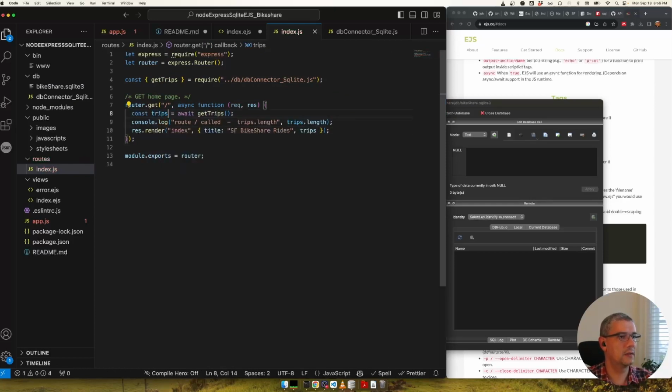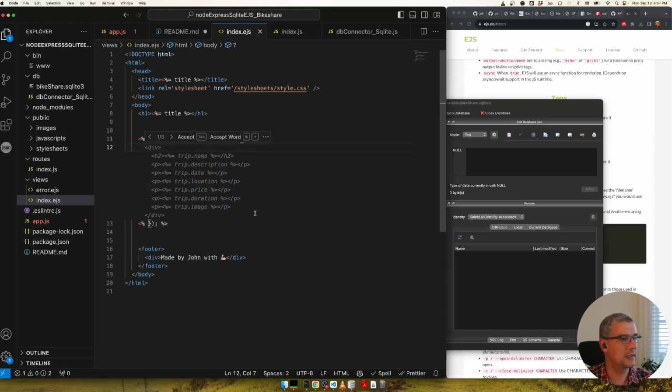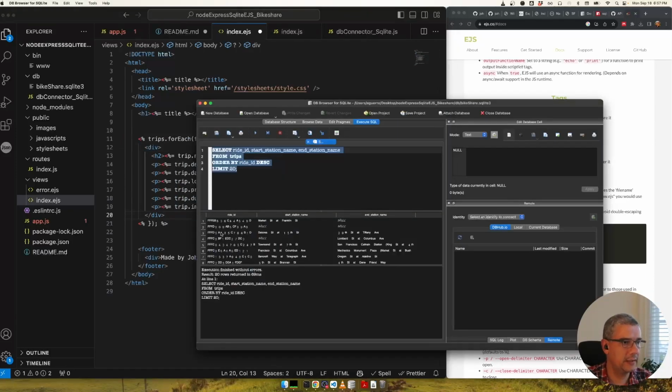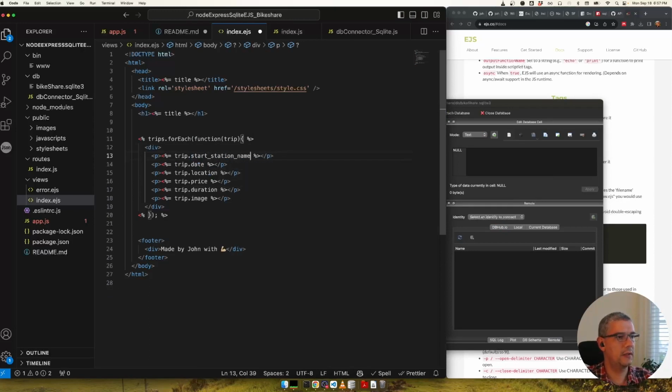here I'm going to pass all of the trips, and now in the front I'm going to replace this with the trips, and then each one of these is going to be a trip, and which could be included in here. But let me simplify this for the moment. So basically, oh, that's nice. Kind of. So basically, it's not really that the format. What we are going to be getting, it's something more like the ride ID, start station name. So let's go and say it's more like a start station name.